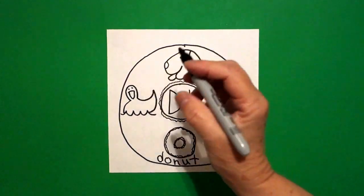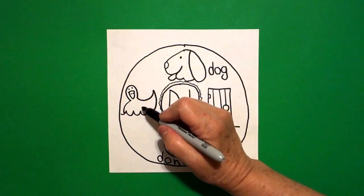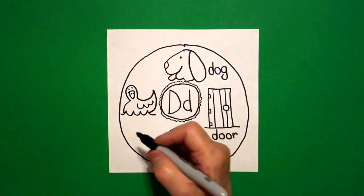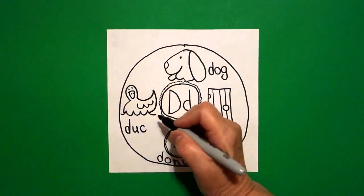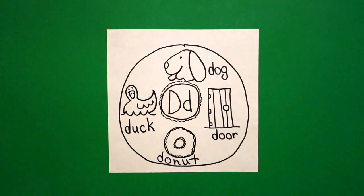One dot, two dots. Come inside, one dot, two dots. Curve line, curve line, curve line. And this is a duck. D-U-C-K. Duck.